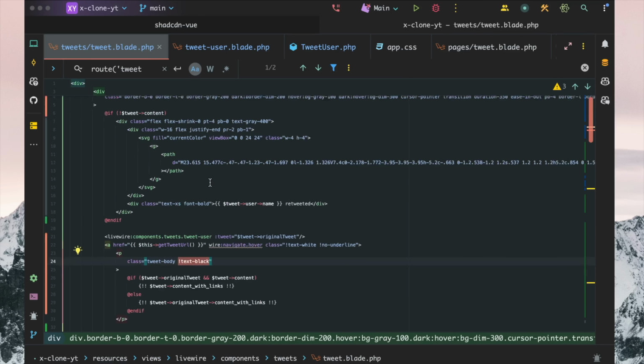And then actually let's go ahead and make sure we have text black or dark. And there we go. And we also have the image now loading properly.